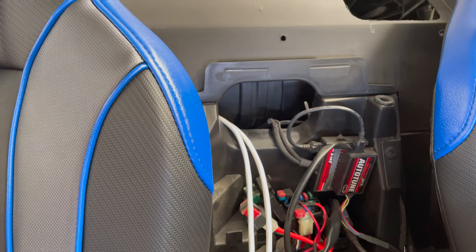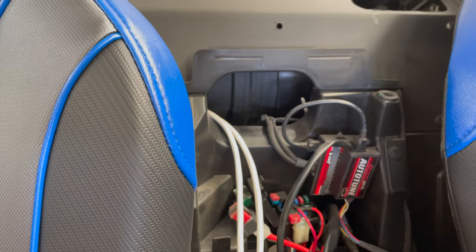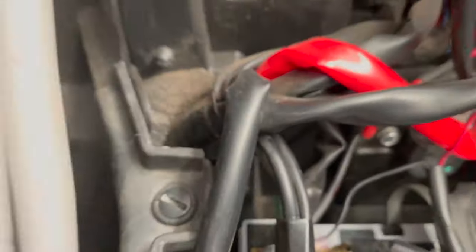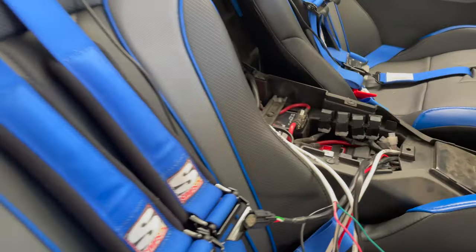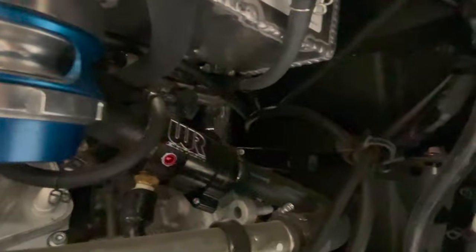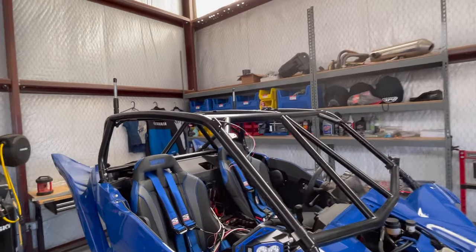If your car is still naturally aspirated and using the stock air intake, you cannot use that hole, since it goes into the motor. So you'll have to go around some other way. The factory wiring hole is down here somewhere. Right here. This harness goes through a big cushy piece of foam that goes into the back. If you have a few wires, you can probably run them through there. If you've got a ton of wires, you probably couldn't fit them, but I believe that's where it comes through from the factory. But anyways, that's that. One more thing I'm going to do is put the roof on and then bolt up the light bar.